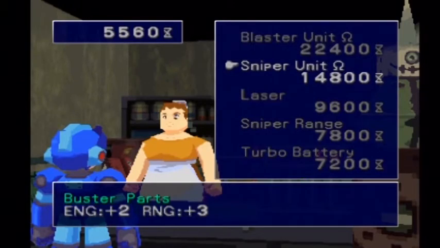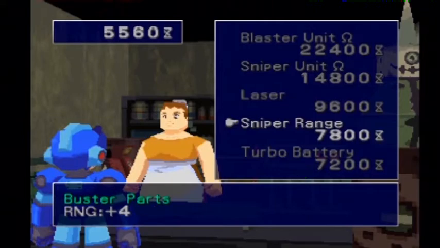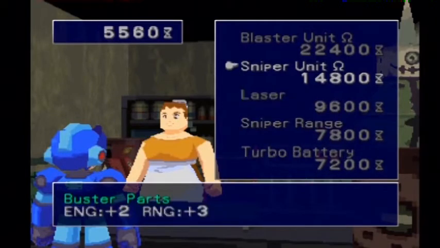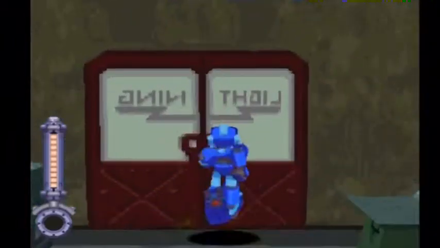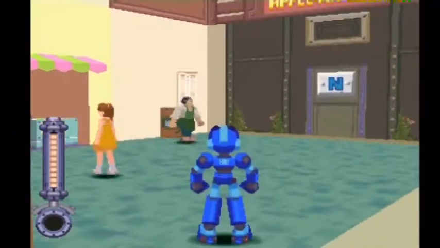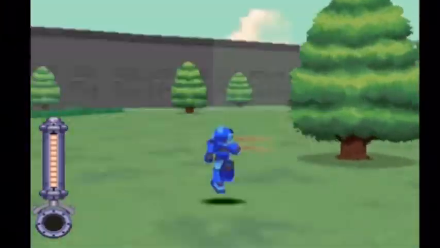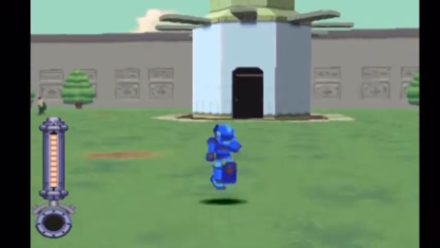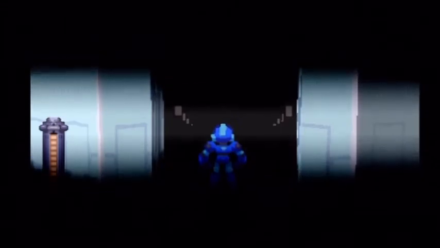Our next order of business should be saving enough money to buy the Kevlar Jacket Omega, which will reduce damage by 3/4. And the junk store also has some buster parts that are actually worth buying now. And we're going to save up money to buy those as well. But for now, call Roll and tell her to take you to the main gate, because we have some business that we need to take care of.